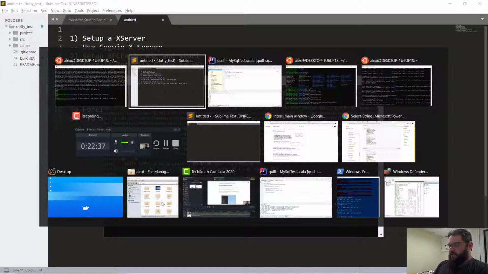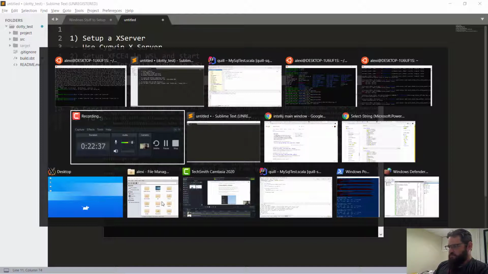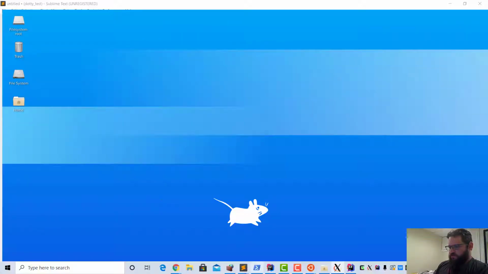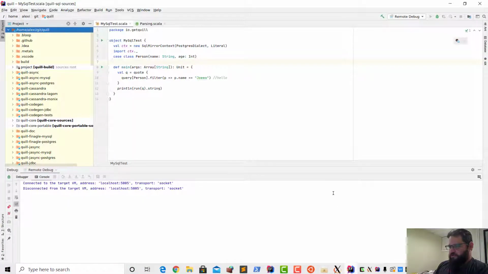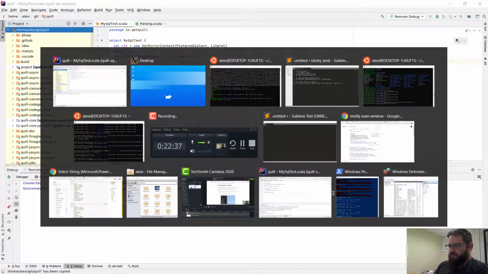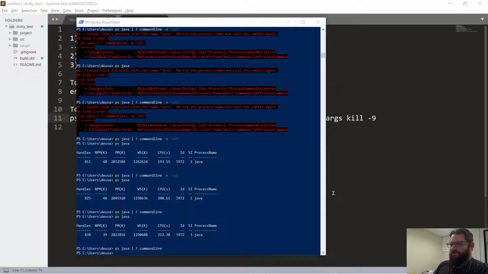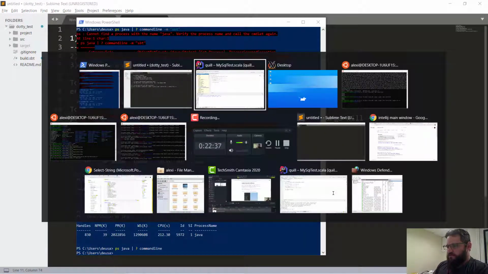Now, let's go back to IntelliJ, wherever it was a second ago. Speaking of which, where is it? Here it is.